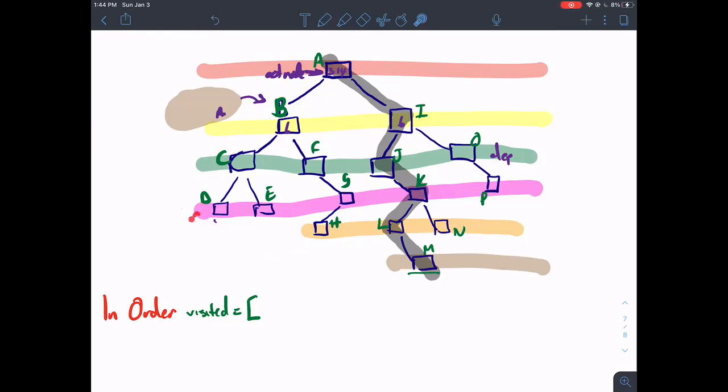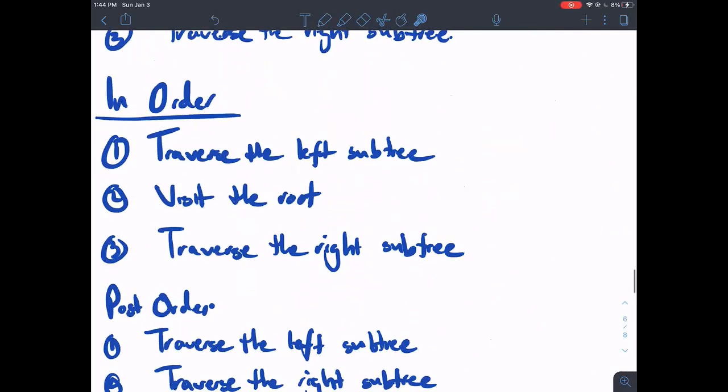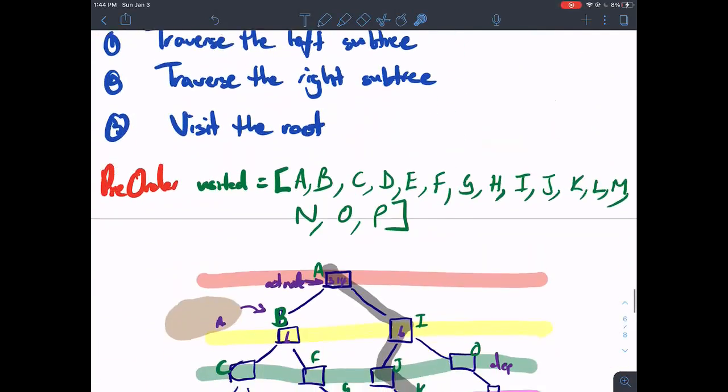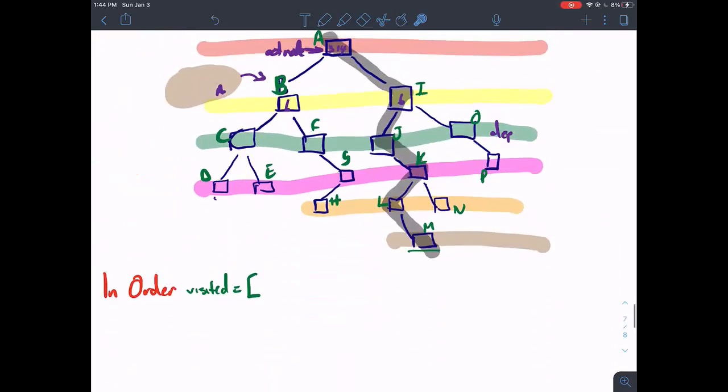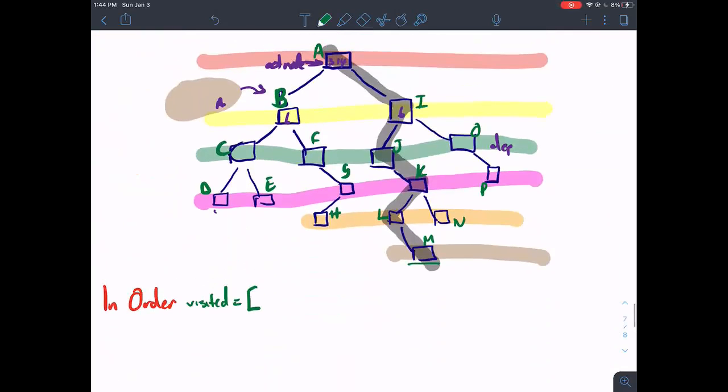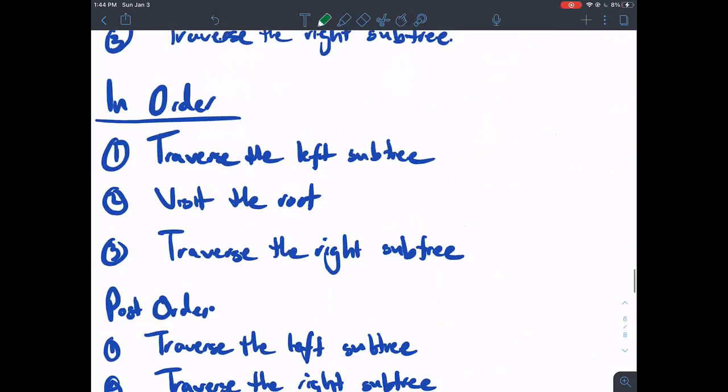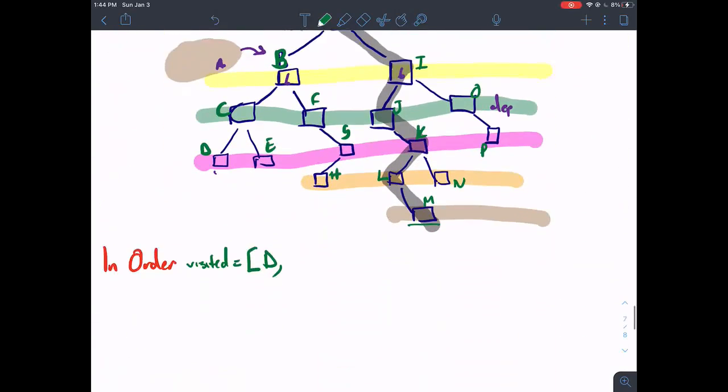So you start by visiting this one, because we first said we have to traverse the left subtree. So we're going to get D, but then after D, it now has to visit what? The root. So you are now going to visit C, then it's going to traverse the right, then you're going to get what? E.